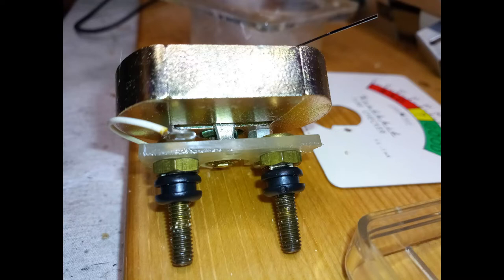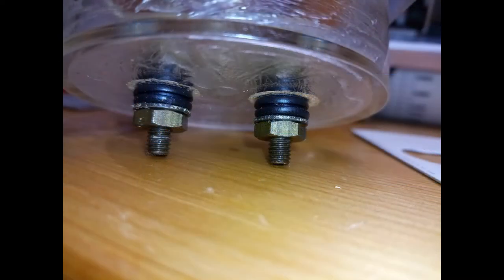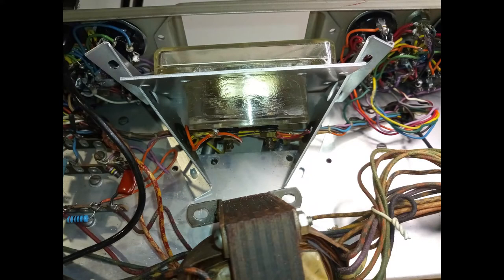The meter is extremely sensitive, as it can measure 1 milliamp at full scale. In fact, it could have been just electrostatic on the meter dial plastic. However, it has been taken the decision to remove the meter, inspect it, clean it and replace the grommets.